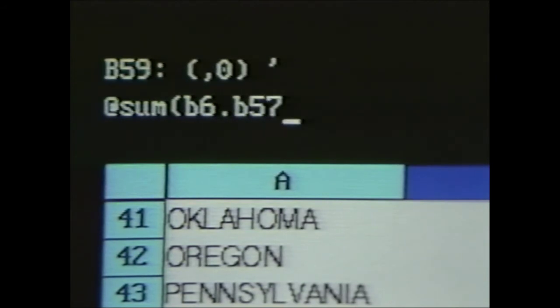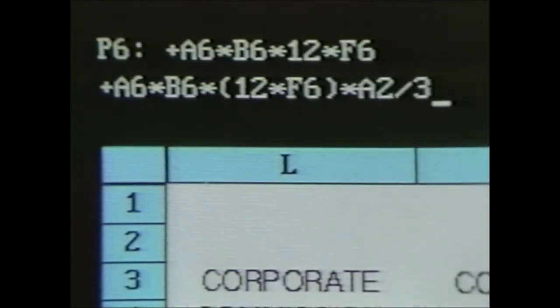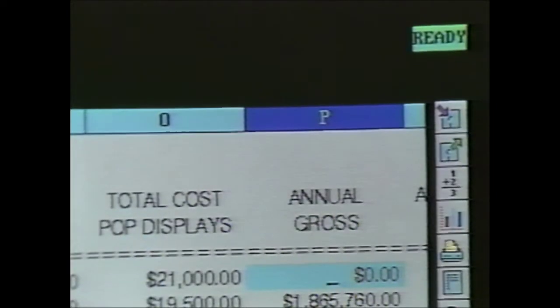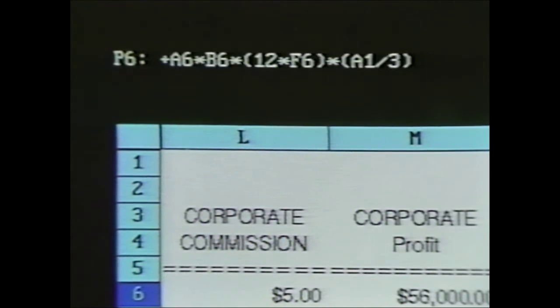The information or arguments have to be entered in parentheses immediately following the function name, and they may consist of numbers, cell addresses, or conditions. Functions can also be used within a larger formula or together with other functions to create more complex formulas. If a formula is entered that 1-2-3 can't evaluate, the program will beep and change to the edit mode. The cursor will move to the place in the formula where the error has been detected. Check the formula, correct the error, and then press Enter to continue.